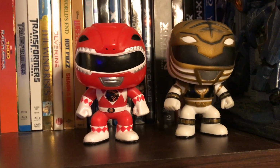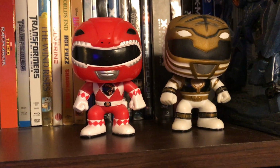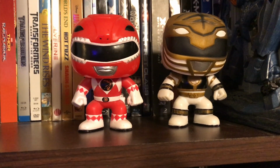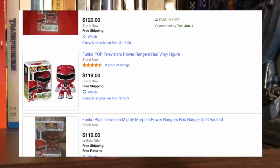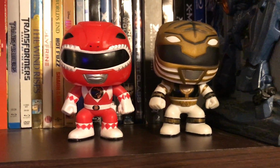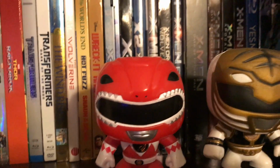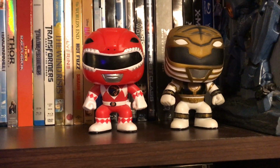I remember years ago I was in Hot Topic, and I wasn't really a big fan of the Pop design, but when I saw these I was just like, oh, they're just cheapy Power Ranger figures. Yeah, I'll get them. They're pretty cheap, and they're not cheap anymore, I'll say that much. I think they still look great. I mean, they're definitely not worth as much now because they've been through a lot, but I still like to keep them displayed with all the rest of my Pops.